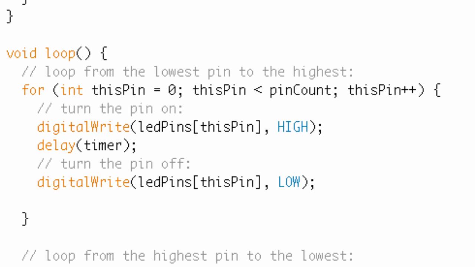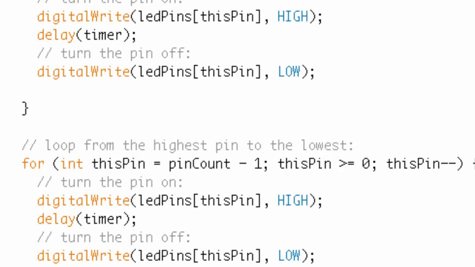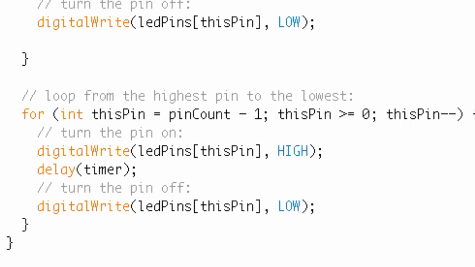I know, a little confusing. I hope you're getting the gist of this. I think you're just going to have to go through and mess with it to really wrap your head around it, but I think you can see where this is going. We're going to blink the first element in the array, the second, the third, the fourth, the fifth, and the 6th element in the array. That's how this is going to work. And then the condition won't be met in that for loop, so we will bust out of that for loop and go into the next for loop.